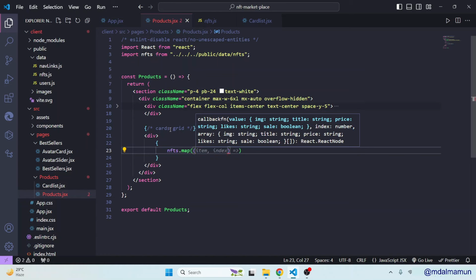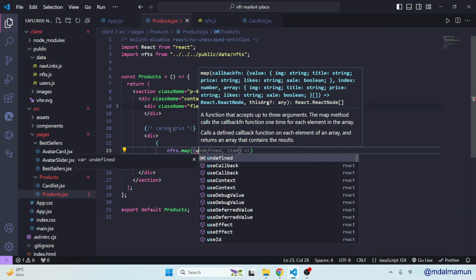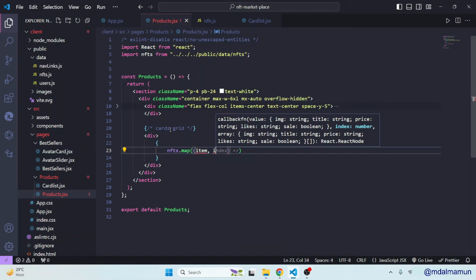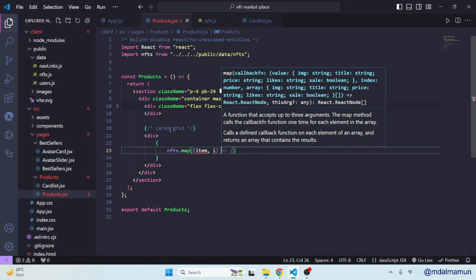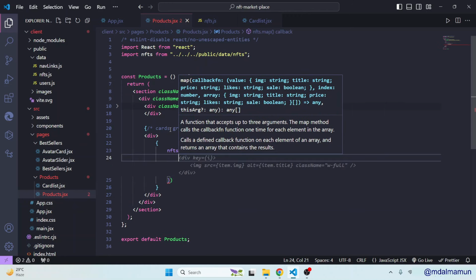Then every time we'll get NFT, or you can simply get item, then we'll get index. Then finally we'll have something like this. We'll have to map a card. We can just design a card.